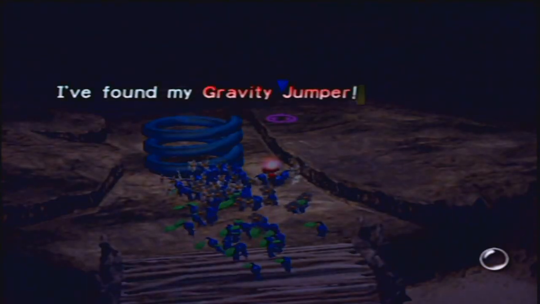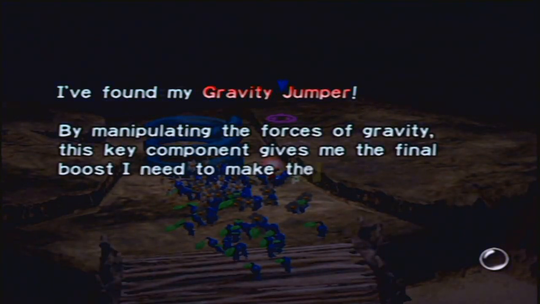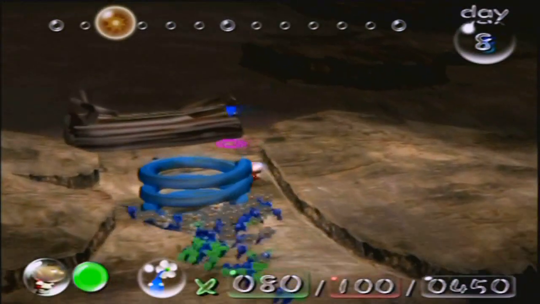Alright, little guys, we found a spring. I found my gravity jumper. By manipulating the forces of gravity, the key component gives me this final lift boost I need to make the jump from super light speed. Good thing I found it.